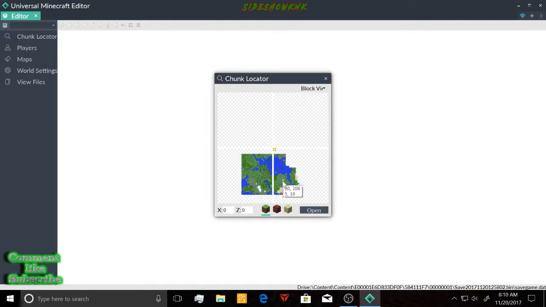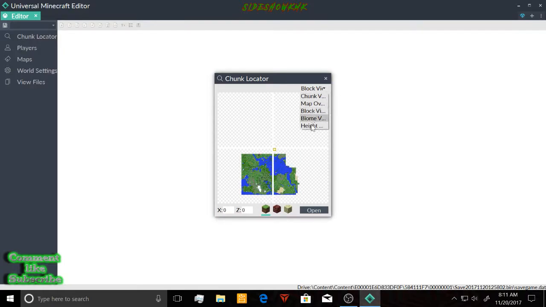Then we got the block view. So again, see, these were the oceans. That's why they were the darkest of the colors, but they weren't too dark. Not like that ravine that you can see right here cutting through. There's a small ravine right there. We got some lava. We got that. See, again, like the desert. If you're looking at this right now, we got desert, we got some ocean, we got that ravine right now.